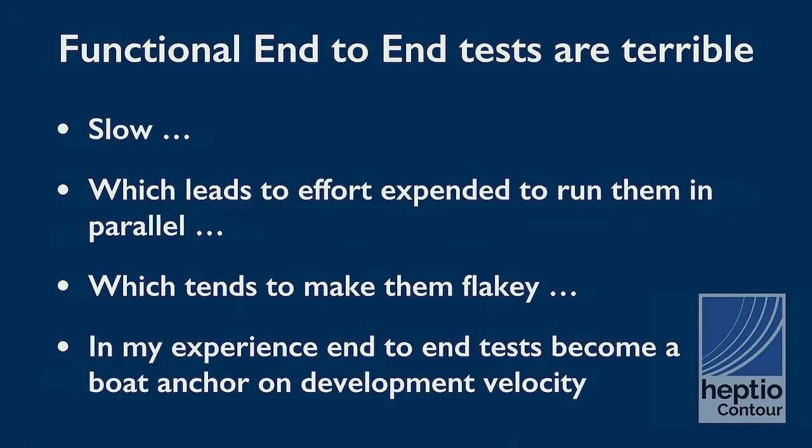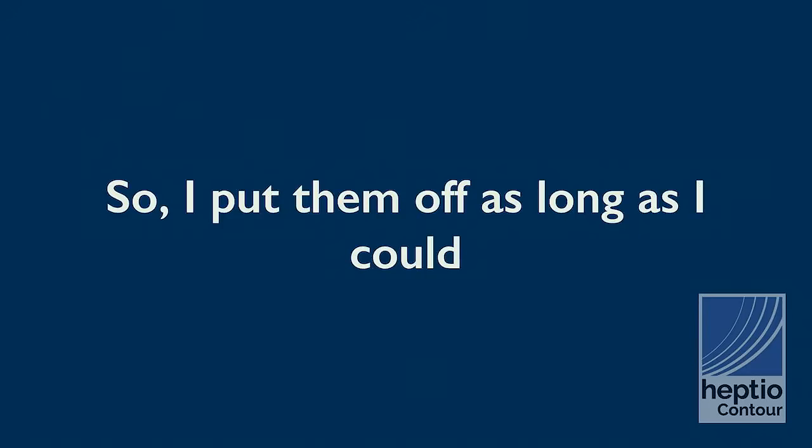And in my experience, this is what makes end-to-end tests a real boat anchor on your velocity. Like the projects that I've been on, where people will happily obsess about their unit tests, but the end-to-end test that only runs in Jenkins because it's the only one that has the ability to do complicated end-to-end test things, people are like, maybe I'll just rerun it. And so the slowest, longest running, most unstable tests become blockers to delivering your software. So like any engineer on a team of one for the most part of this year, I put them off as long as I could.